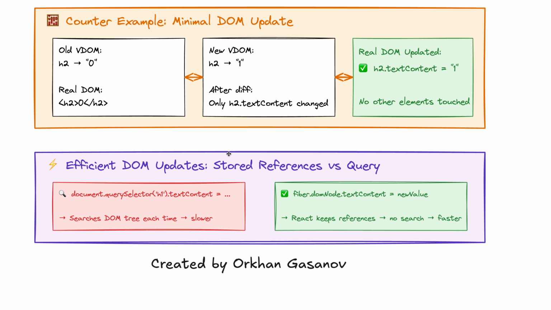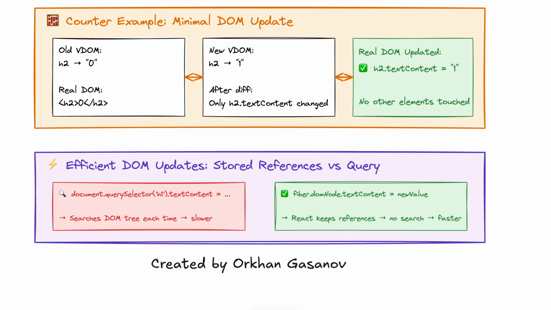So what is the disadvantage here? The disadvantage is that we are searching the DOM tree each time. It's slower. It's only one tag, only one value, but imagine that we have a large page and we are updating a lot of values. This process of searching and updating our page happens for every change that we are making. But on the React side, we are keeping the reference, so there is no search. We are just updating the value for that specific tag.